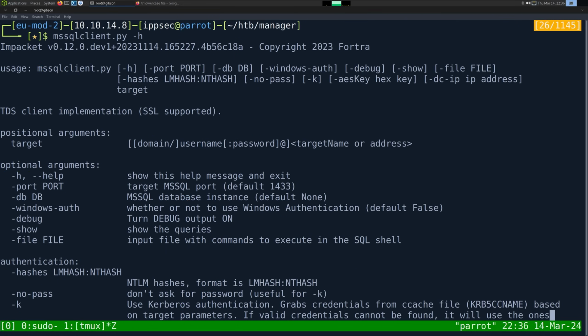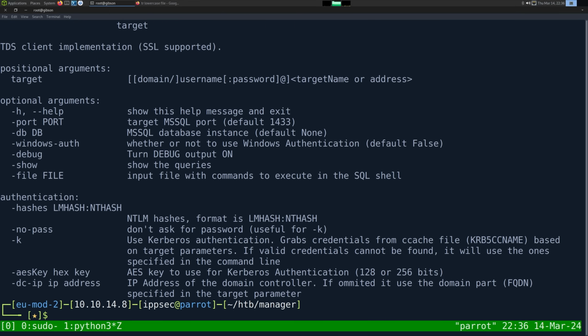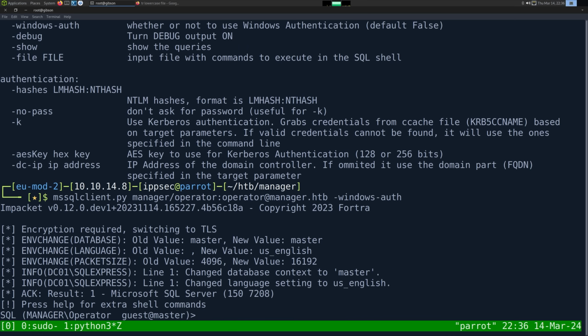We're doing something wrong with this. We did target. Let's look at the help again. Oh, we can use Windows Auth. And there you go. Now we get access to MSSQL.